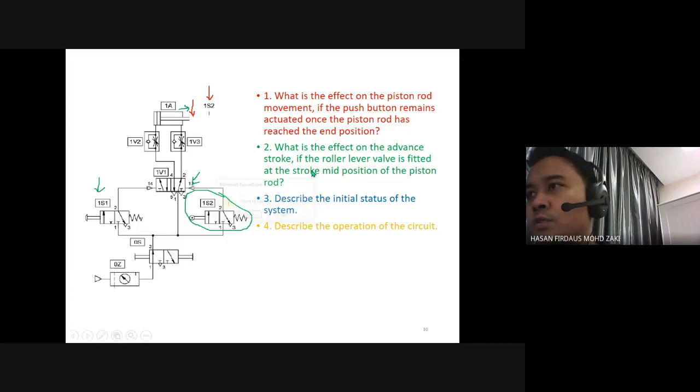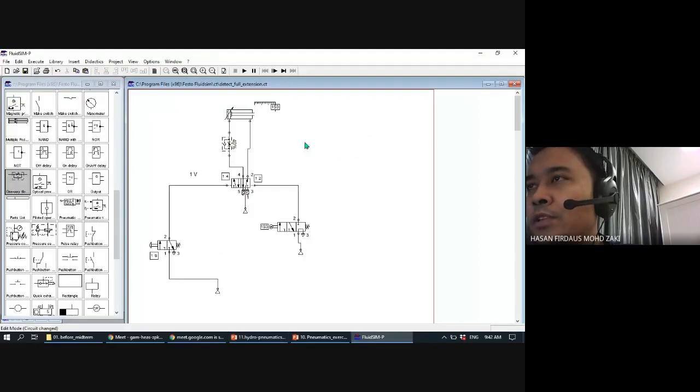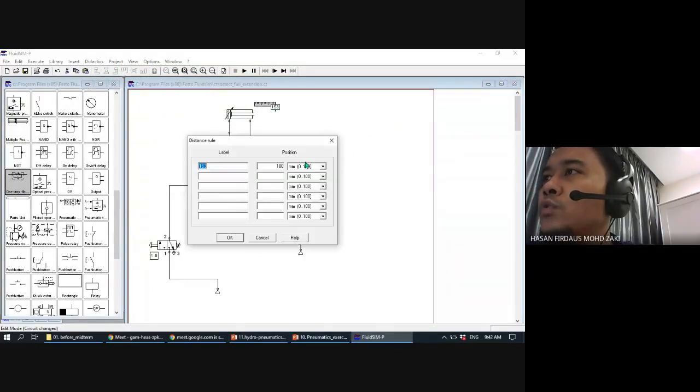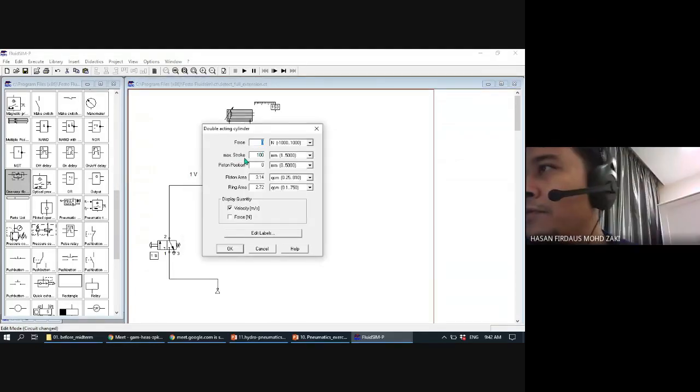Okay, so let's try. I think you can simulate this one also in this fluid scene. Here I have put the maximum stroke at 100. Okay, 100 millimeter.